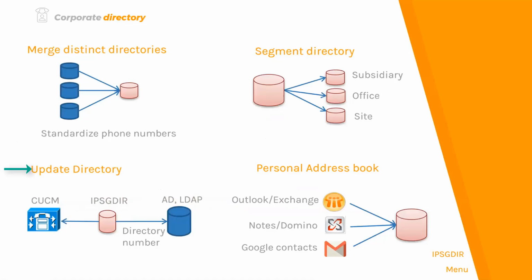We also have the ability to update directories, so we can update the customer's AD, and vice versa. We can also update the customer's CUCM directory too. We can utilize the end user's personal address books, and you can see from the diagram here, we can pull in their contacts from Outlook, Notes, or even Google too.